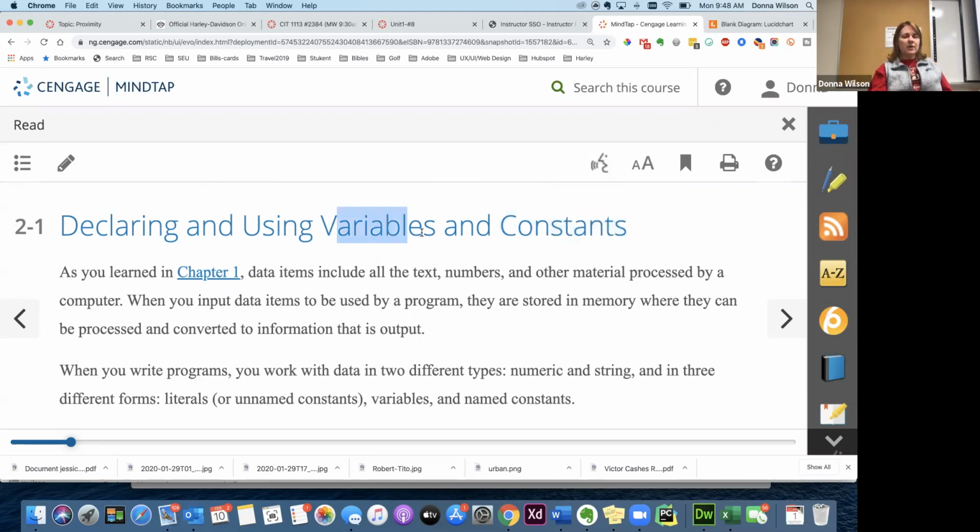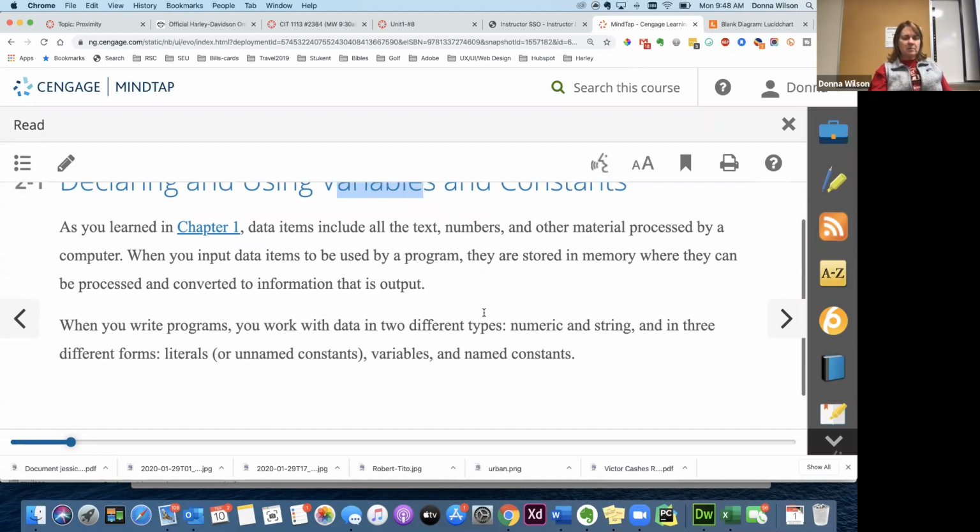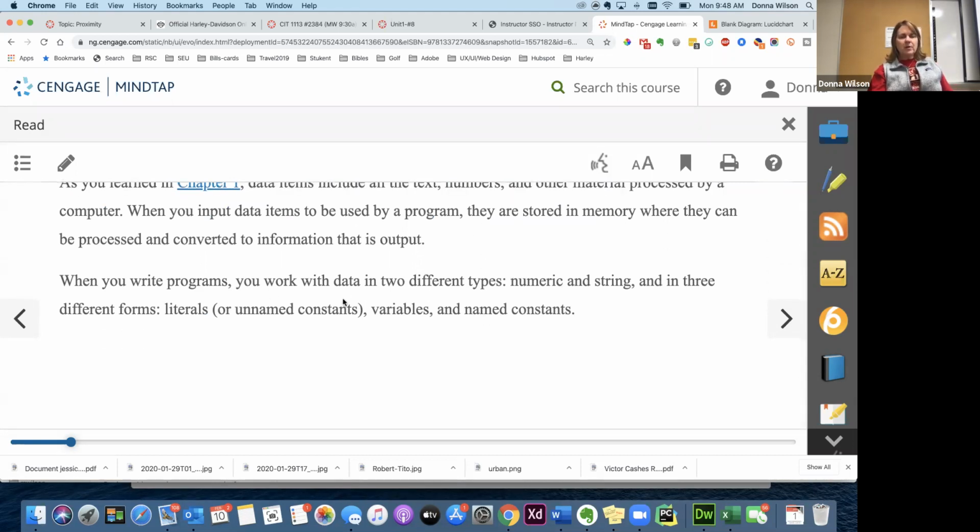Whereas all the other variables can change throughout the program, and they're stored in memory. So when you write programs, you work with data in 2 different types, numeric and string, and in 3 different forms. Literals, which are unnamed constants, variables, and named constants. So these are, and we'll basically just be working with these 2. So you'll learn about those others if you take another language.